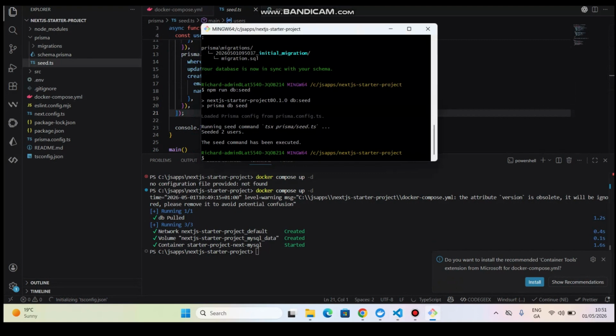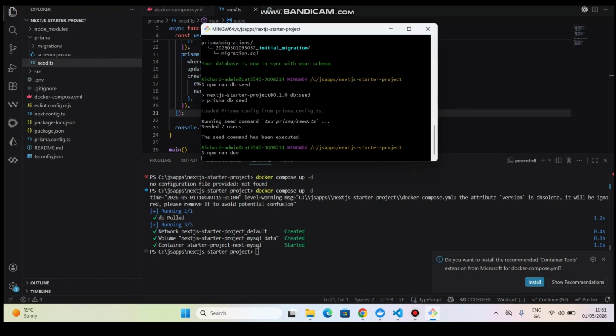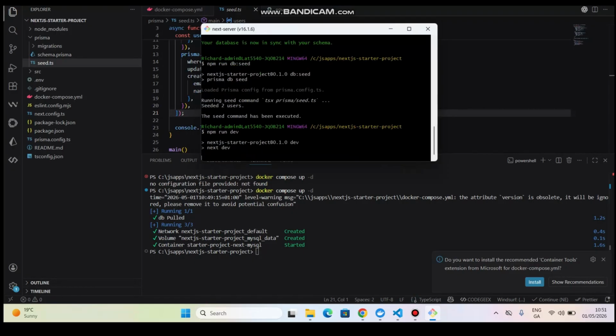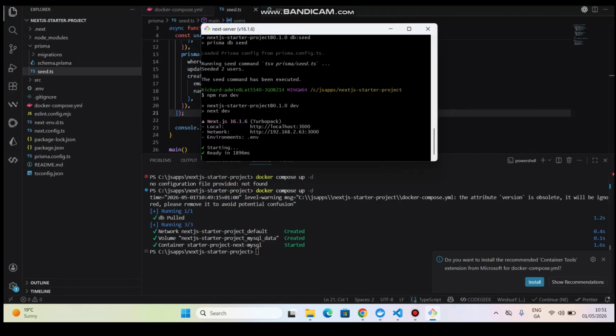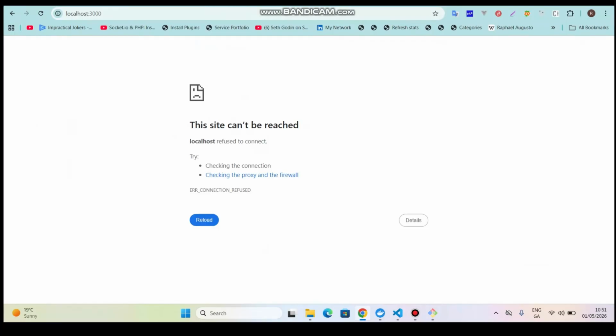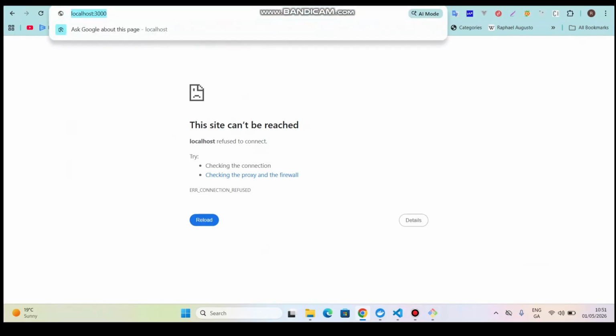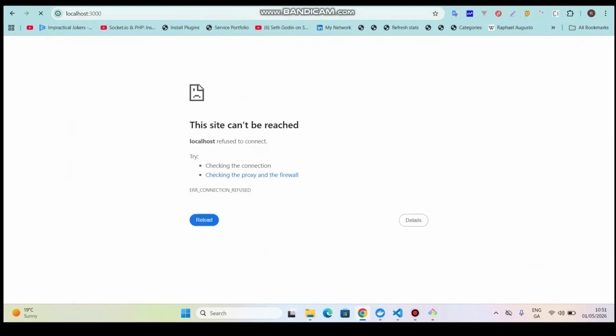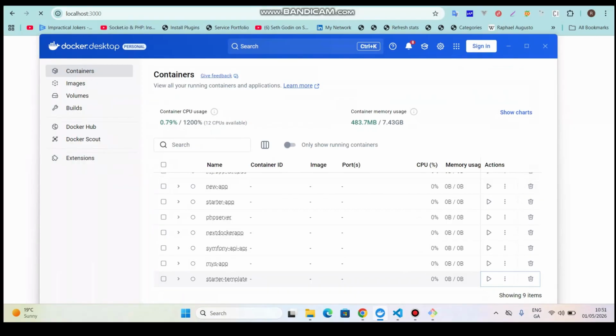The next command I will run is npm run dev. Once I run this command, you will be able to see the server running on localhost 3000. If I reload this page now, you can see that my container should be started.